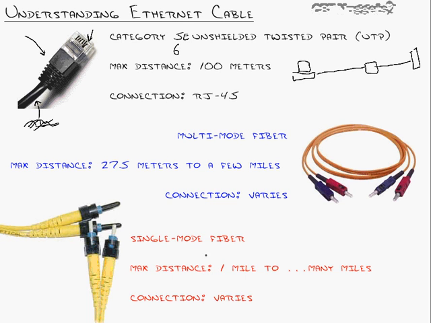Now, down below, you see the two different styles of fiber cable. Fiber also works with Ethernet technology and recently has become very easy to work with for the most part. Well, let me back that up. They have released fiber optic standards that are very easy to work with, meaning you and I can go to the store and buy some fiber cable and run it ourselves through the walls. Most of the time when we're doing that, we're working with multi-mode fiber. That is where you have multiple light signals that can be sent simultaneously down that fiber strand.